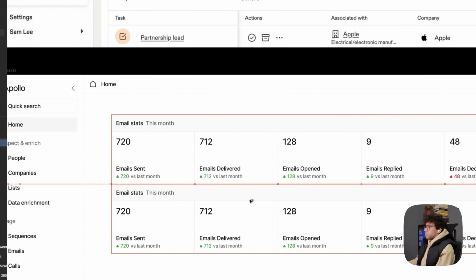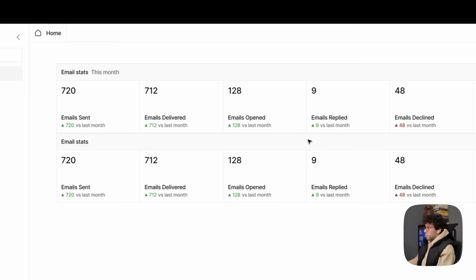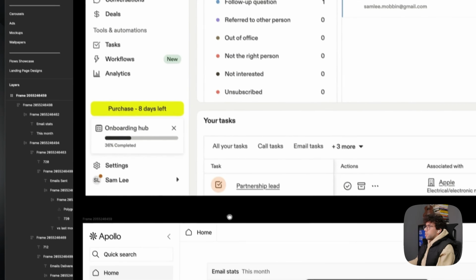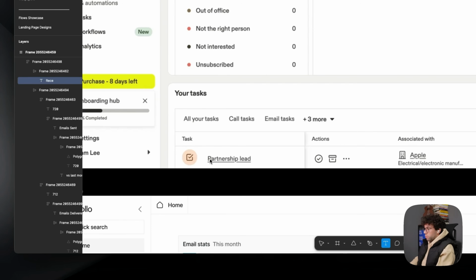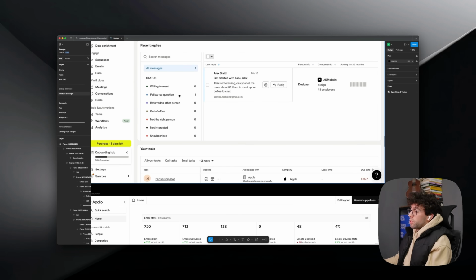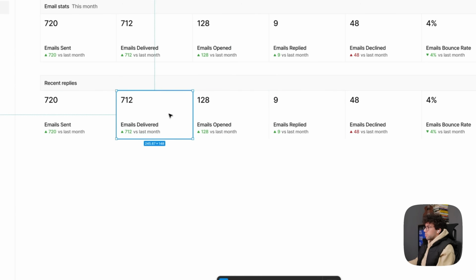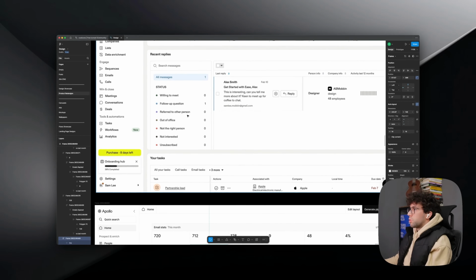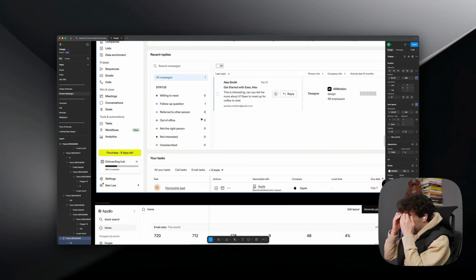So recent replies. I'm not sure, do we want to do it like it's stuck to the previous one? So we can then remove that and just do 8. And there is no comparison as well. So it's just going to be recent replies. That's pretty much an inbox with a filtering system, but let's undo the auto layouts. I think I'm just going to try to redo that. There is probably a better way to do it, but I don't have the mental energy to think about it.